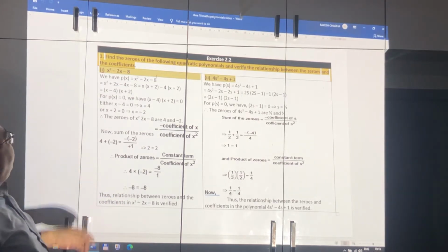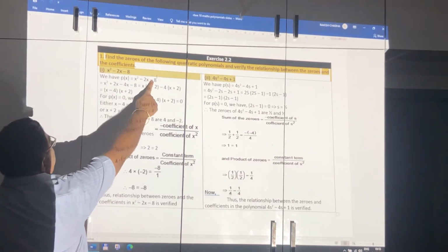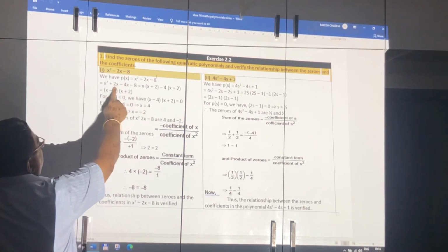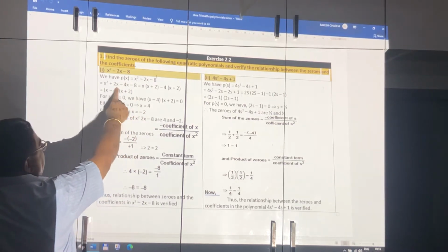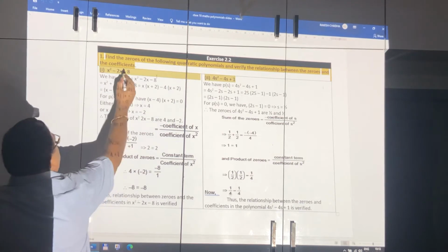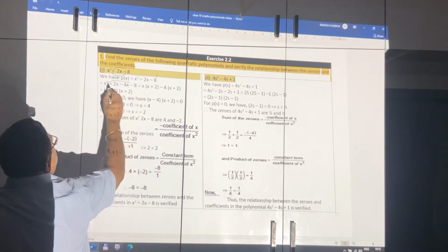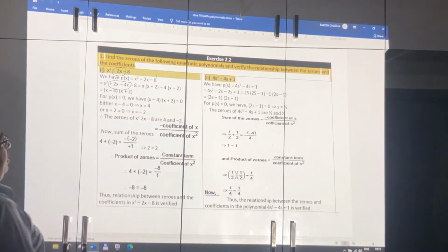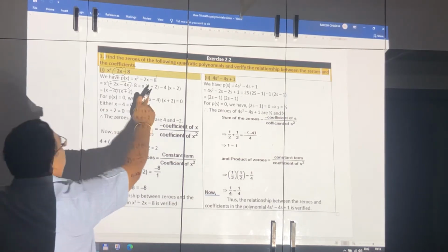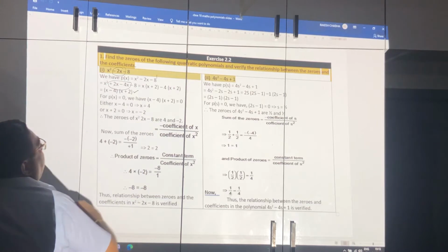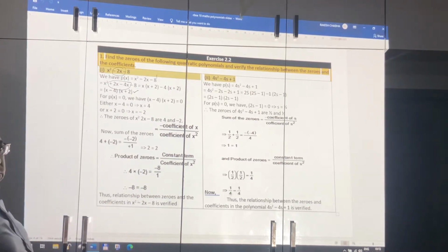Let's see. First equation is given. Copy the equation. Number 2, factorize by whichever way. Splitting the middle term I have followed. Minus 2x is like this. Splitting the middle term. Factorization has been done with you. Okay? And you will get this. Come to, okay, where factorization is complete.